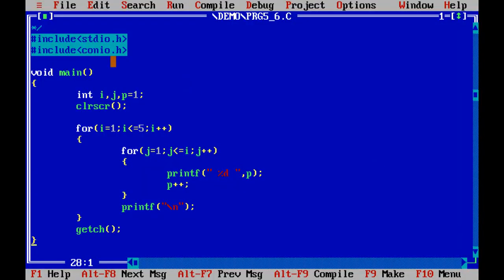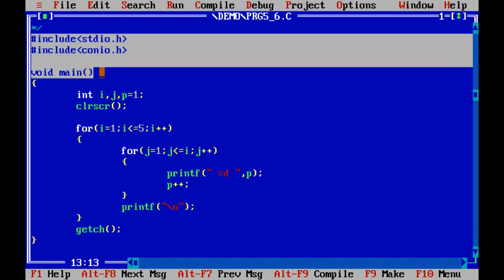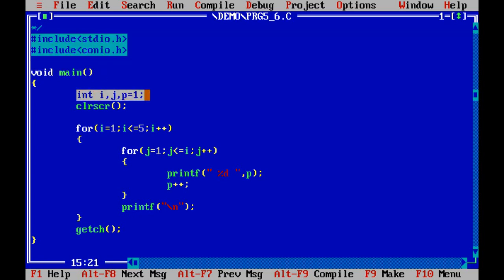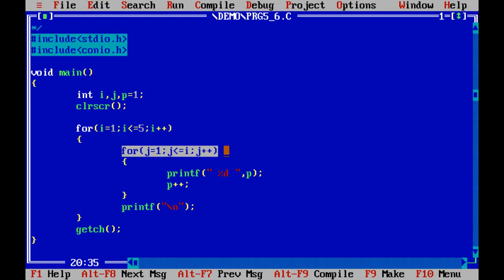So first we have to include 2 header files, and then in the main function, instead of 2 counter variables, we will declare a third variable p with 1. Then a for loop, the number of lines we want to print is 5, so i equal to 1 to i less than 5. The inner loop will execute from 1 and it will end according to the value of i.